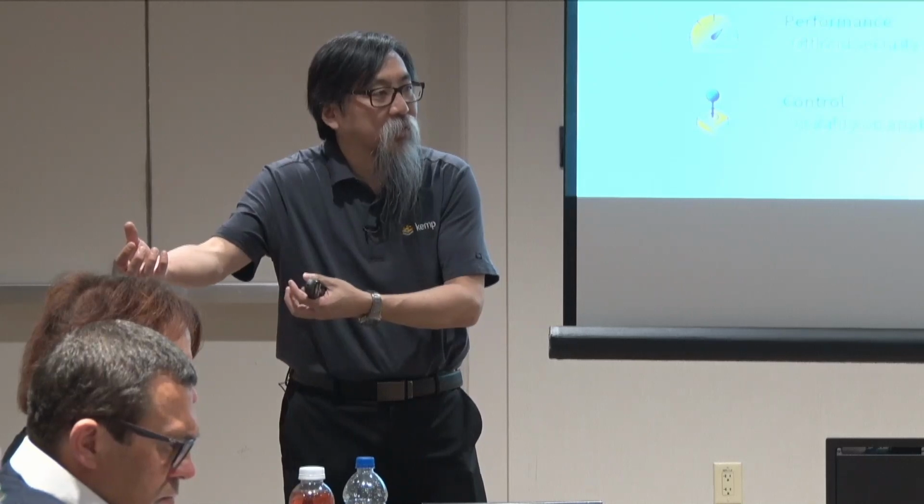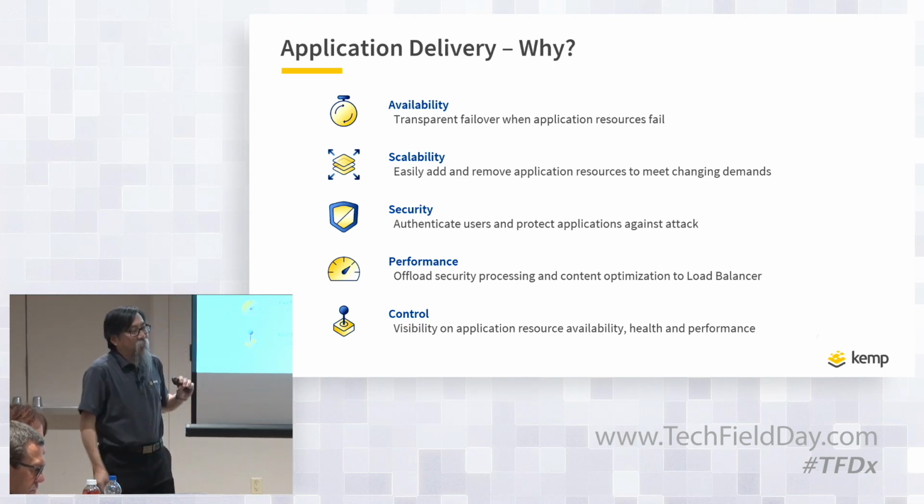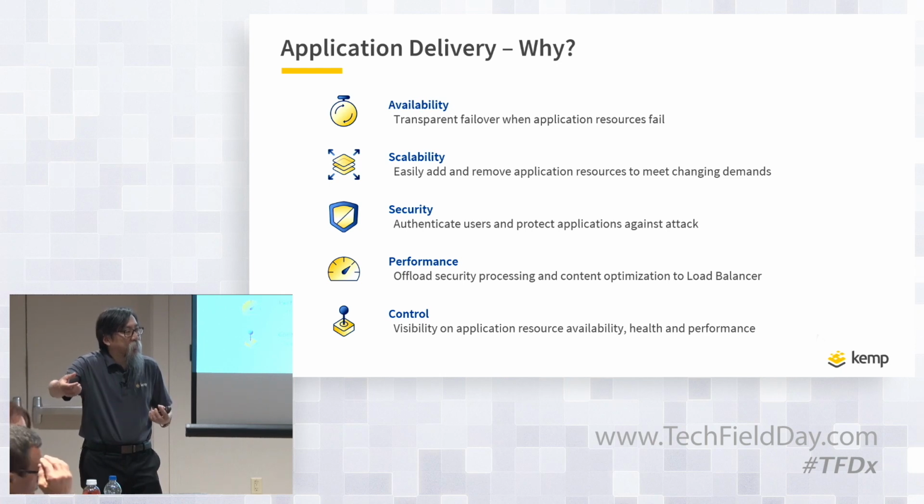So we handle the encryption and the certificates and manage all that so you don't have to deal with it all on the individual servers. And we design the platform for the load balancer to really encourage it to be a high performance engine to do that at a high performance rate, so we can support hundreds of servers potentially within a single load balancer infrastructure.